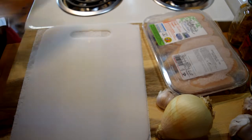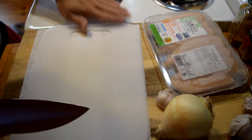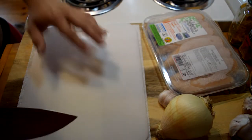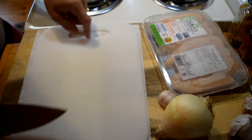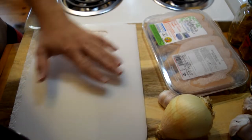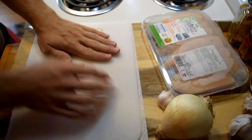First thing to do before you cook: clean the surface. Alright, good enough. Make sure your cutting board isn't gonna slide around. That's what the paper towels are for. It gives it grip. Well, relative. Gives it grip.